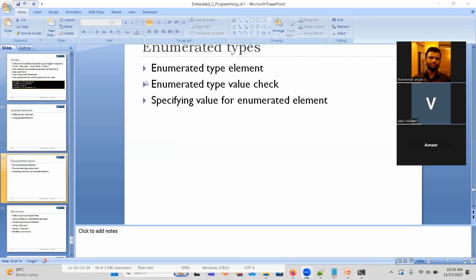In vector tools, we have something called a value table where we define a string for a state of that signal. So 0 for off, 1 for on, like that we define. C has similar things.